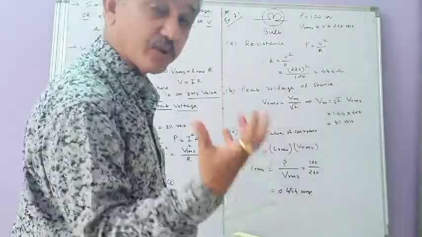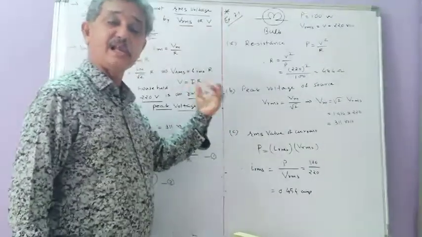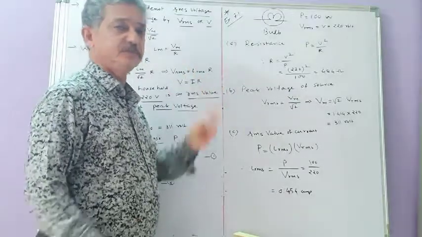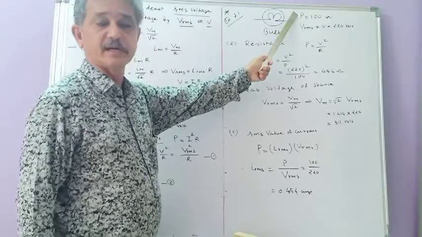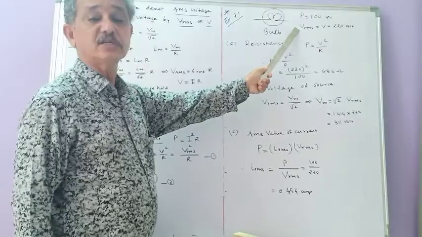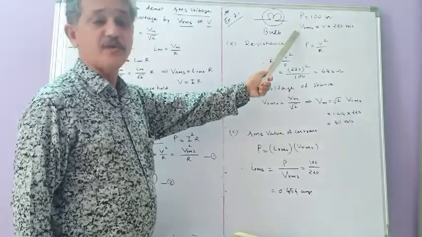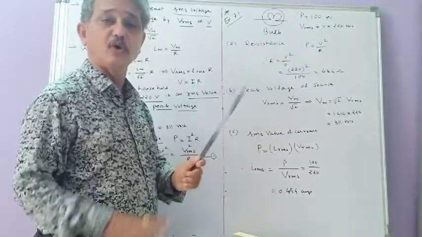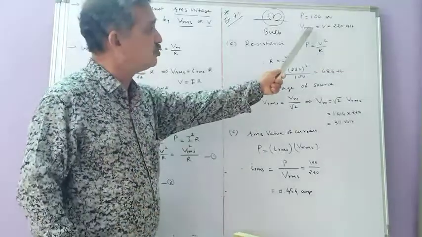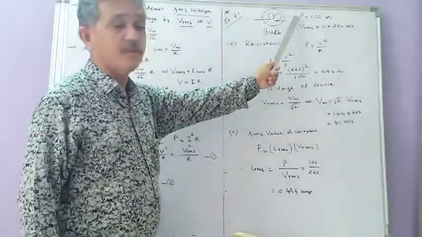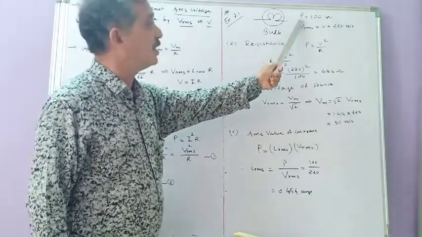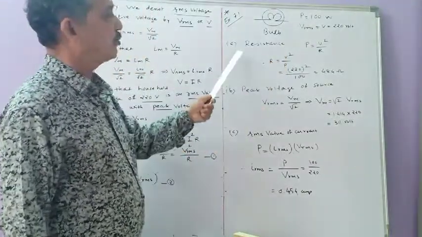So actually what happens when you purchase any kind of bulb, or any electrical device? On such an electrical device, two things must be written. Number one, how much power that electrical device can supply or consume, and second is the VRMS voltage. For every electrical device made in India, VRMS equal to 220 volt is fixed, and this voltage is always fixed on any electrical device. The power may be different: it can be a 100 watt bulb, a 40 watt bulb, or even a 10 watt bulb. So here how much power is written? 100 watt.